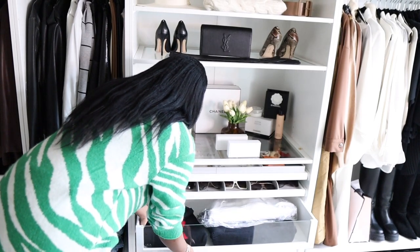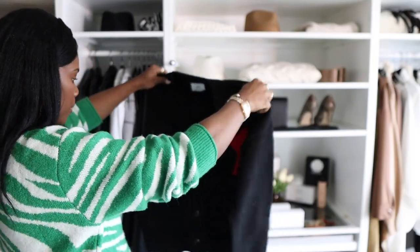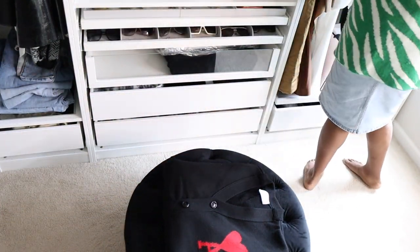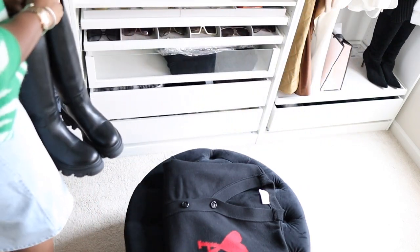The second thing you want to do is pull out the pieces you love that you have not worn yet and don't know how to style. For example, I have an outfit I've had for a long time and I know how to style it — I'm just missing a piece to complete it. That is a wardrobe gap I need to fill. In my case, it's a pair of boots, and I need to make sure I can wear those boots multiple ways, not just with one outfit.